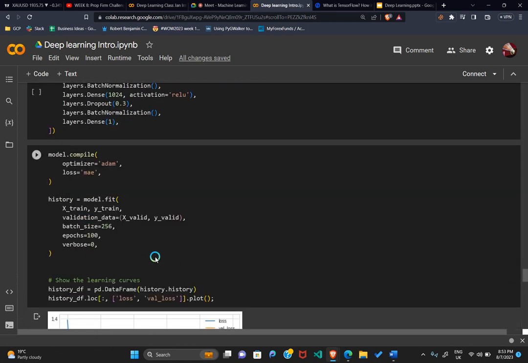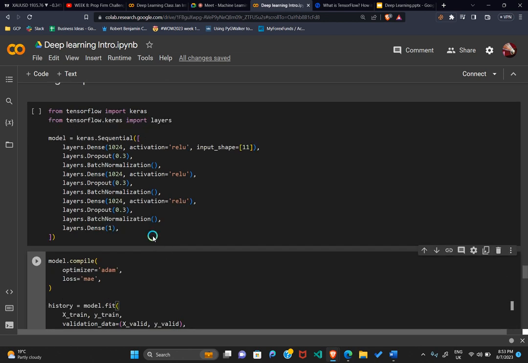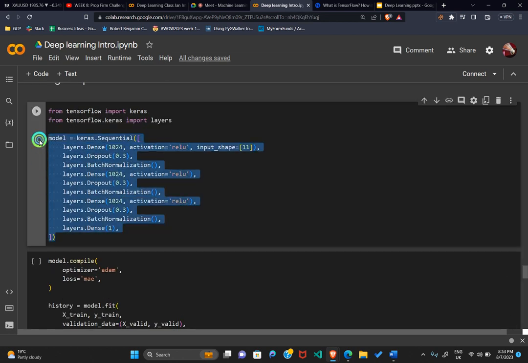So from here I can summarize everything that we've learned. First of all, it's creation of our model. How do we create our model? We have our model being equal to keras.sequential. We instantiate our input layer, and the input layer has the number of units, has the activation function, and has the input shape.